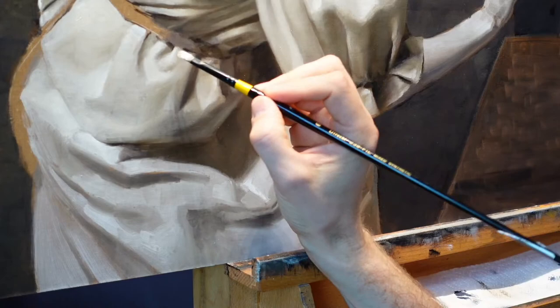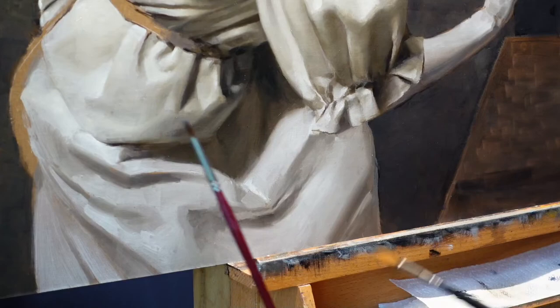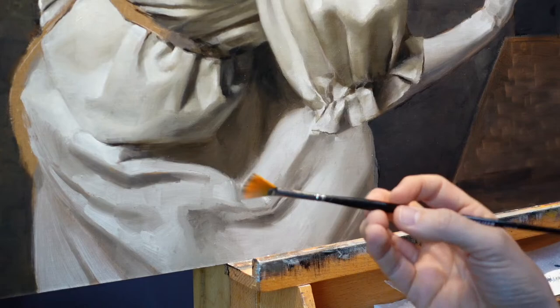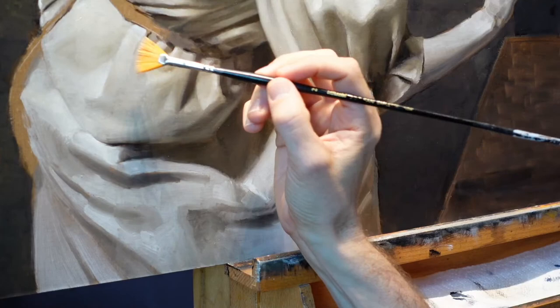I think we're ready for that refinement step. So I'll sit down. These two brushes, I will get out just a couple as a buffer, and then this fan brush. And I like using the fan brush to follow the contour. I've built up some of the shapes. They may be fine just the way they are, but this gives an opportunity to follow some of those shapes and build up. So I'll take this, and I'll just rake it over the top here.